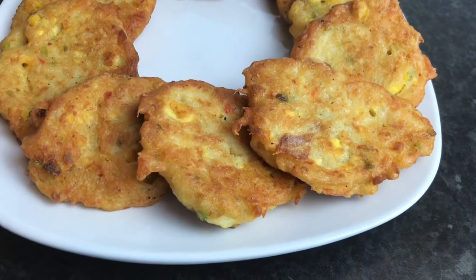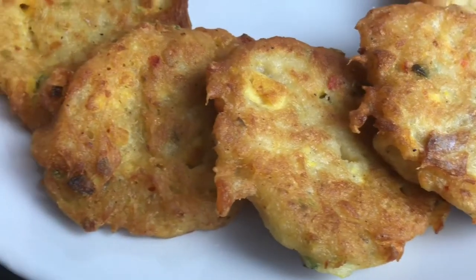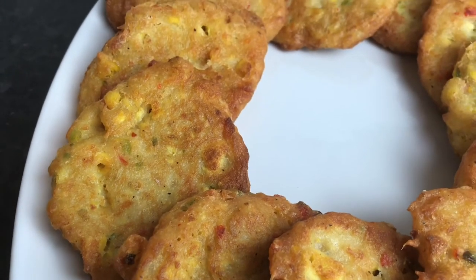Vibes fam, you have to try this recipe. You have to try it. If you love fritters, you're gonna love it. And if you love ackee, then for sure, you'll love it.